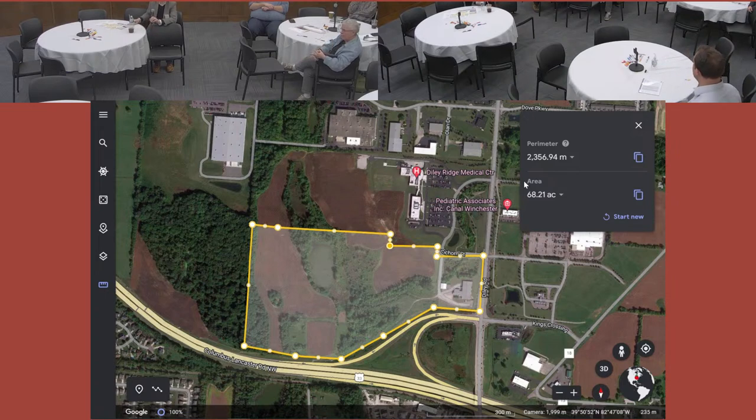So why did you buy that? It's a great space for mosquitoes and not for much else. You couldn't even do walking trails and things in it. It's too wet. So why did the city buy it? It was part of when we purchased Canal Point. We purchased 300 acres.